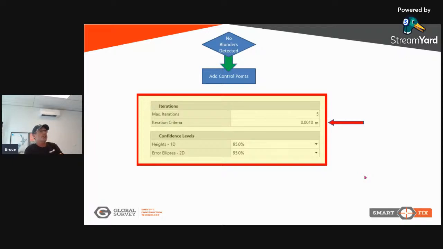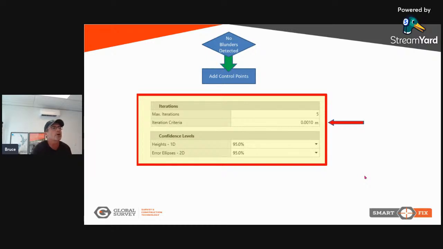Right, so iteration criteria, I pointed this out right at the very start. This 1 mil, we need to be thinking if this number is relevant for the survey that we're trying to achieve. What's the goal of our least squares adjustment? How accurate do we really need it? And is it fit for purpose? This here will help us to find our iteration criteria number, but it's good to think about that in terms of those LINZ tiers as well.